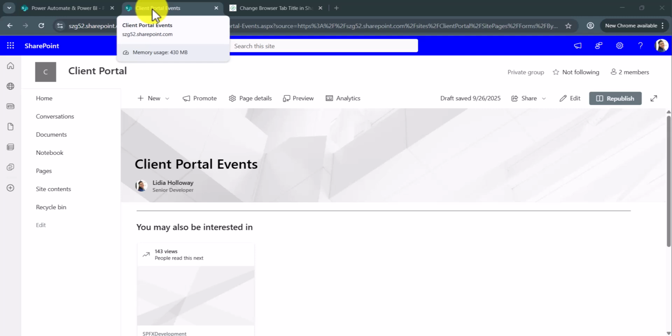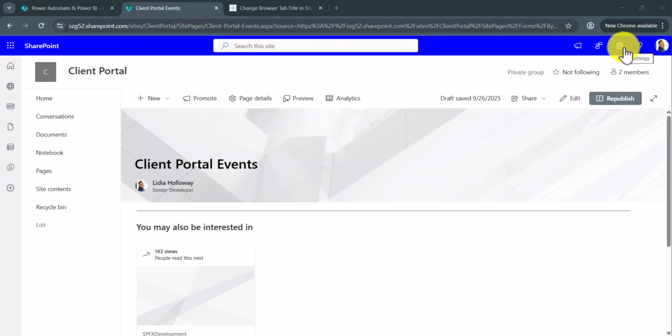But in case I want to change it according to my requirement, I want it to show client portal events hyphen my company name, suppose TSInfo. So whenever I open this in any browser, it will show client portal events hyphen TSInfo. Let's see how we can achieve it.